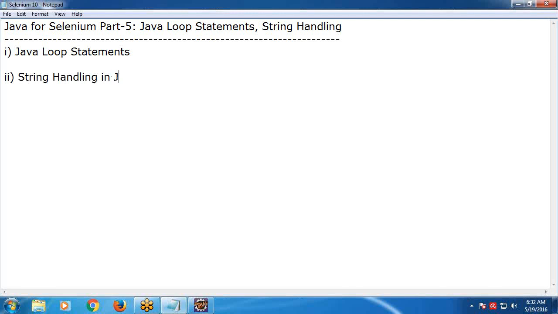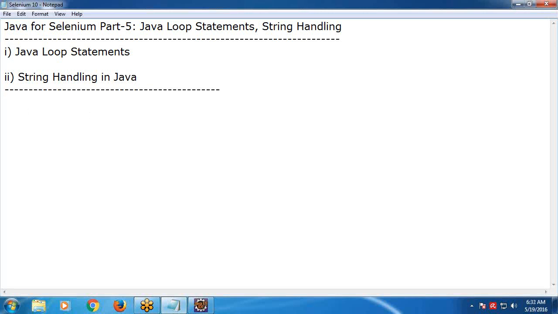See, from a test automation point of view, strings are very important. Whenever we read data, the computer program considers the data as string. Sometimes we need to convert the data. If you read numbers, we need to convert the data. If you read strings, meaning alphabets, etc., you need not convert. Anyhow, that we already discussed.